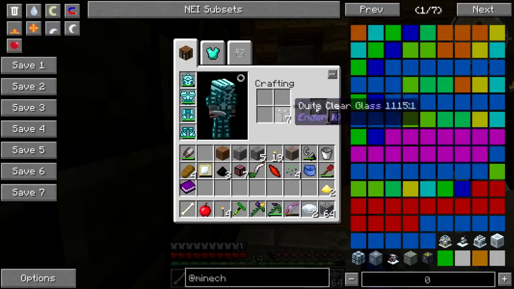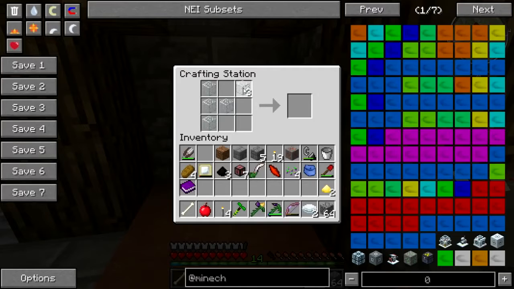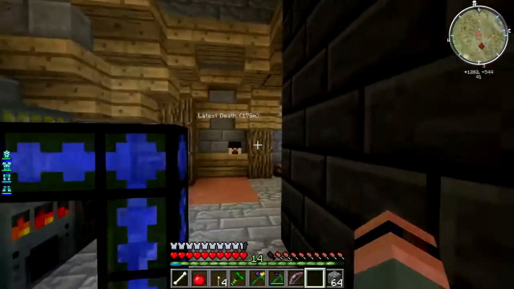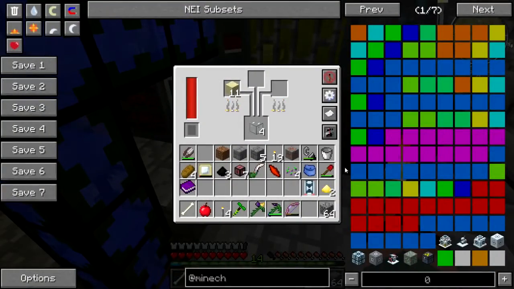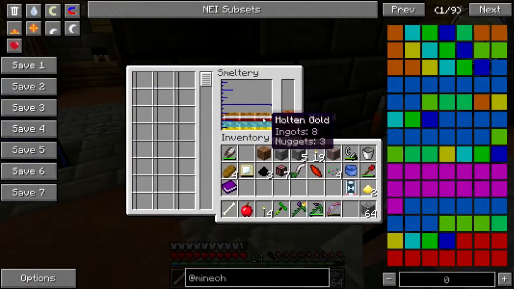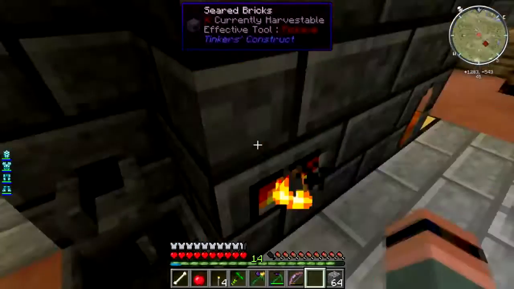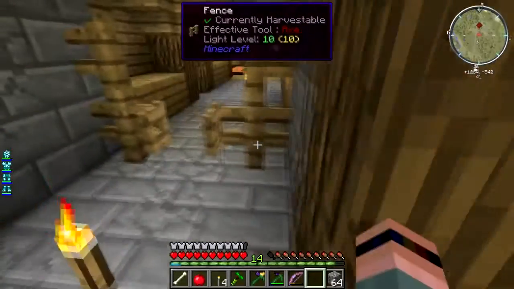Oops, no, no. There we go. Convex lens, or concave. See, concave is like a cave, yeah. Okay, microscope lens. Give me a little bit more glass so I get some paint. I need iron. Is there anything that will be harmed if I throw copper in the smeltery? It'll make bronze. What? Oh, that's iron. Okay. Still got a buttload of mithril in there.